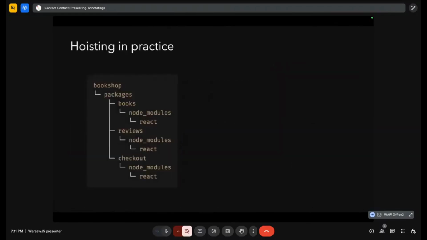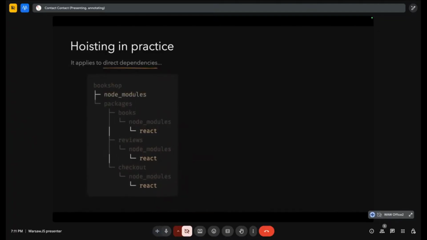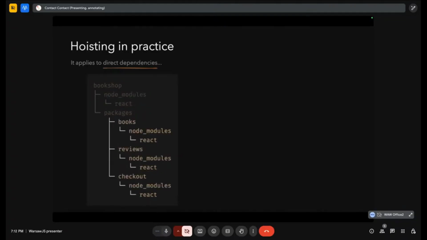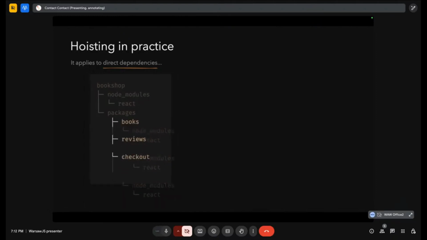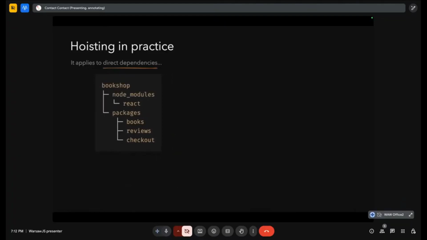So let me explain this in a more friendly manner. This is the repo that I've been showing you when explaining the doppelgängers for the first time. What hoisting does in this case, did it break? No, it's fine. It first creates the Node modules folder at the root level of your project, and then puts all of the dependencies there. So in this case, you get those copies of React, and they are deduplicated to a single instance, which is put right there. So we end up with this simpler and smaller structure with just one instance of React, as it should be.